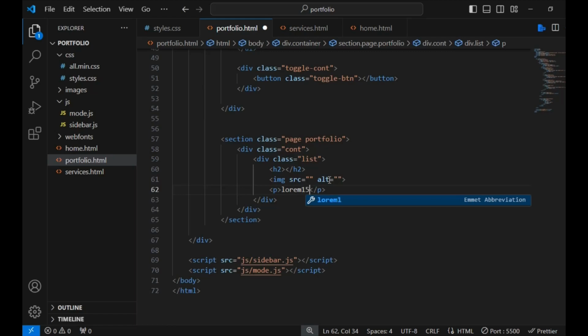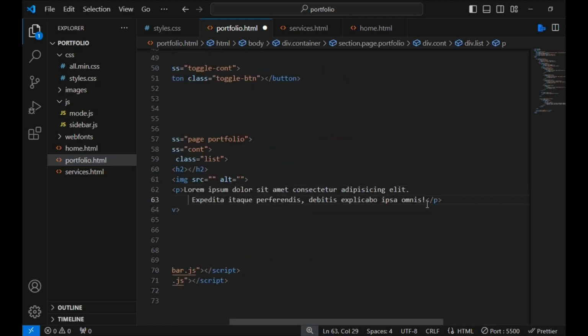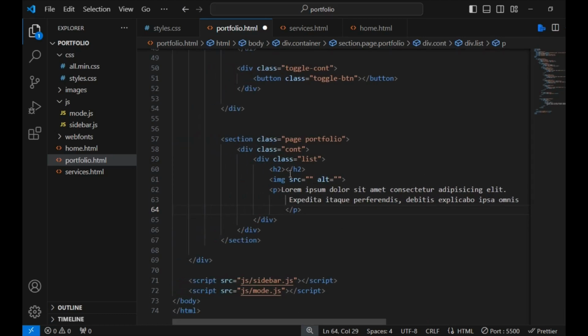Give random text, that's from Lorem. So I'll put the project title in the h2 tag. That's music app, and insert the image for the project.